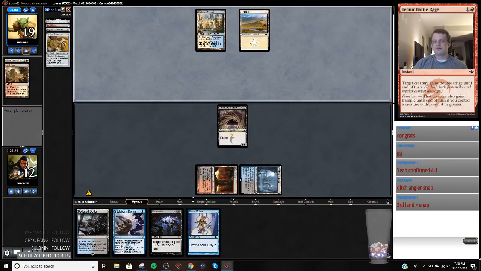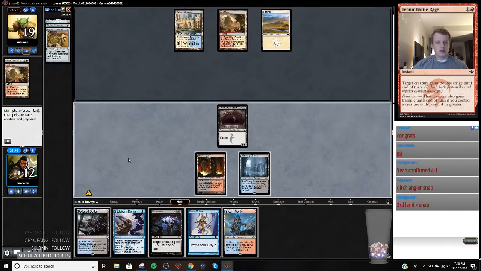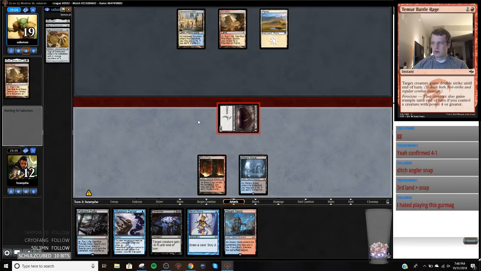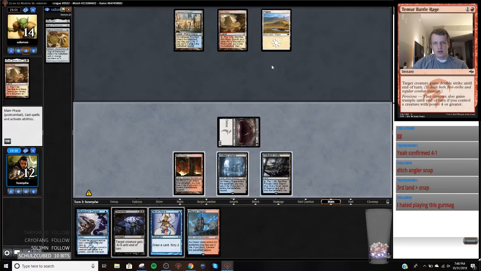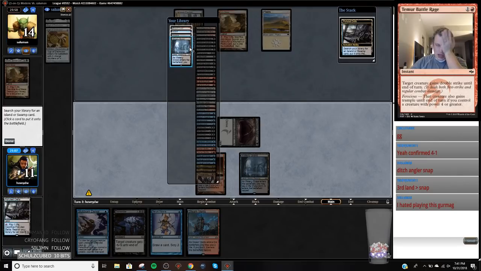Yeah, that's what I got to. Let's crack in with Nasty. You hated playing this Gurmag. I guess I get your point. You just held up the Dismember there. Or I guess Distub if we want to combo them.